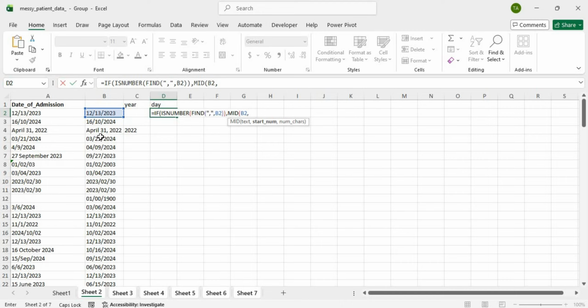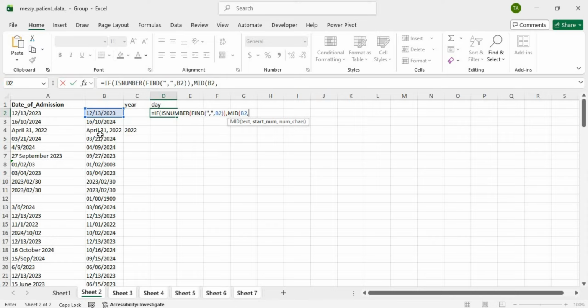What function is that? The find function. Remember that the find function returns a number for us, and that number represents the position of that particular character that you are looking for. So we are going to say, go and check for space. When you find a space, then start from the next character after the space. So it is dynamic that way.